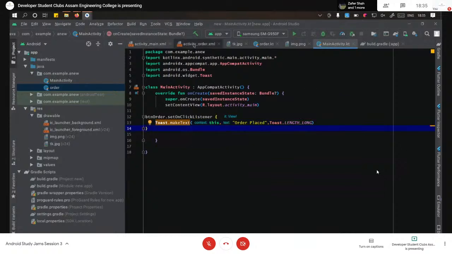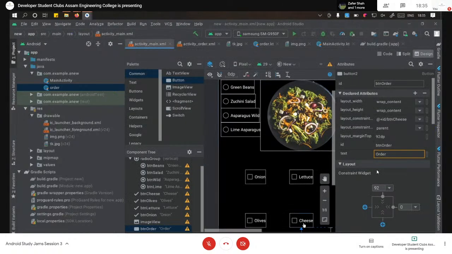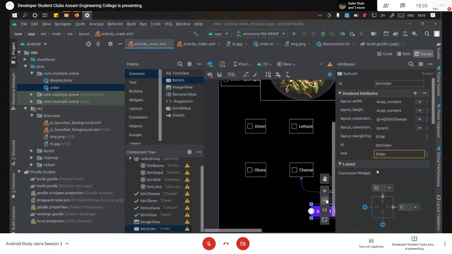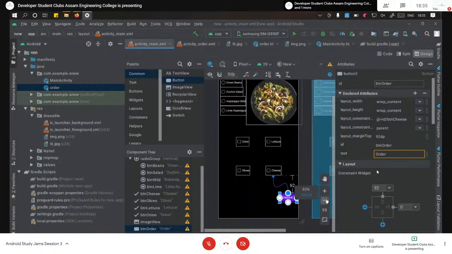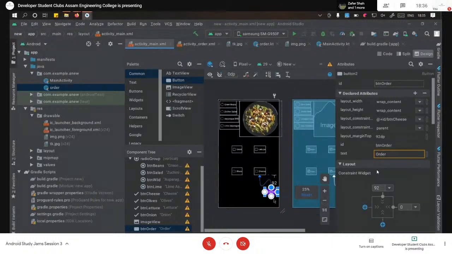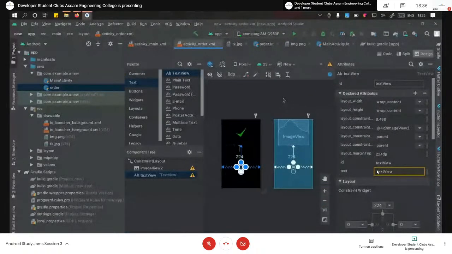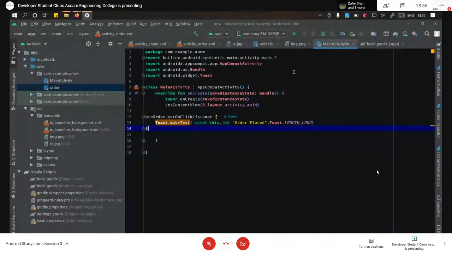So whenever we press the button order, this button, what it will do is show a message like this: order placed.